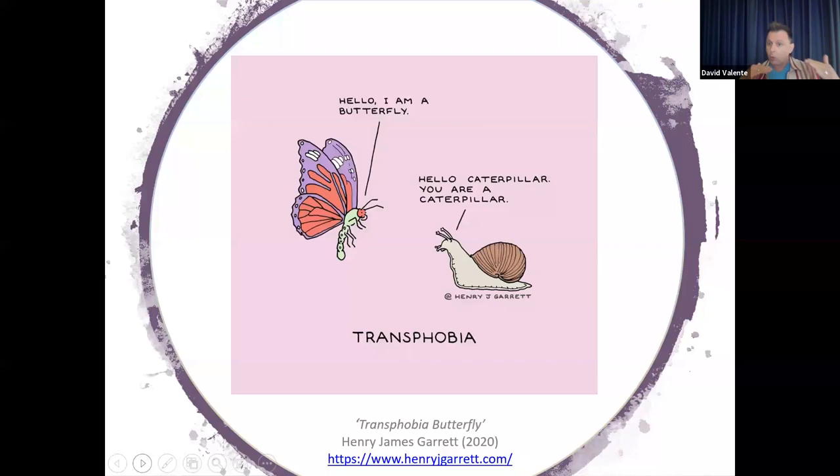Now, we could replace this. I mean, this is about transphobia, but we could replace this with many different aspects of identity, such as gender, such as ethnicity, such as disability, many different diverse aspects of identity, where a person, a child in our case, is saying how they wish to be seen and represented, and another child, often from a dominant group, is saying, "No, that's not who you are, that's not actually part of you." And just think about that for a moment, the profound effect it can have when in education and in language education, aspects of identity are not recognized and not prized and actually are hidden and silenced. So that's very much what we are focusing on when we talk about identities today.